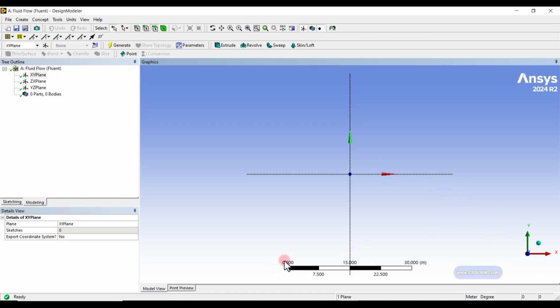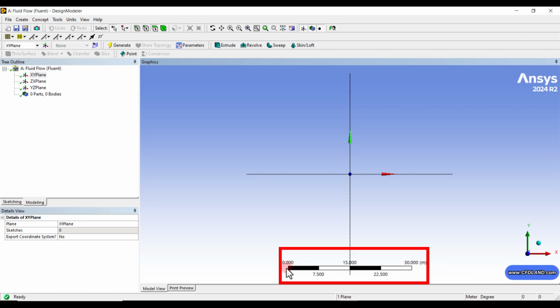And then, as you can see in the ruler, which extends from 0 up to 30 meters, this is actually too much for us in order to draw a one-meter-long rectangle. So I'm going to zoom in a little bit, so I'm going to have a more suitable scale.